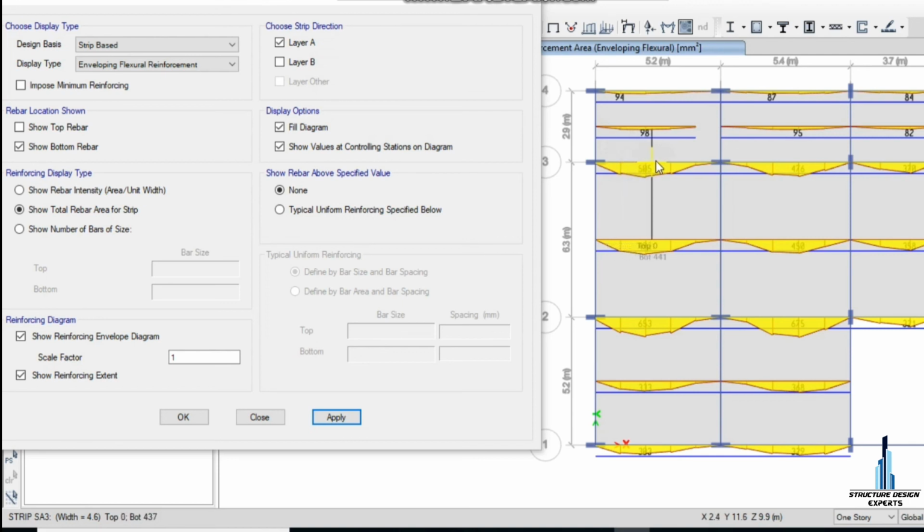If you drag the mouse, you see the top rebar is showing as 0 in the middle span. Here the top rebar showing is also 0. So from this point to this, both the points on the left and right side of these arrows show that the top rebar is needed.